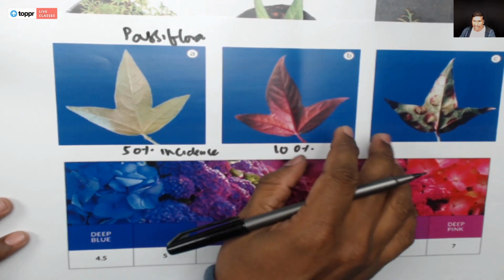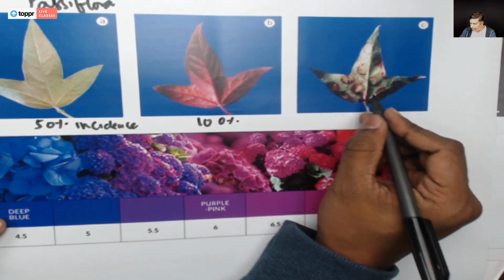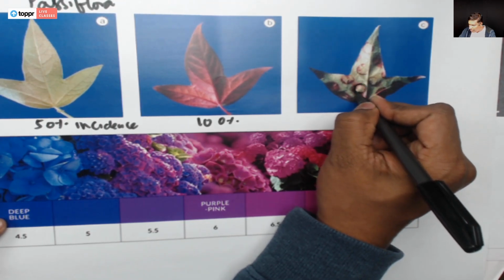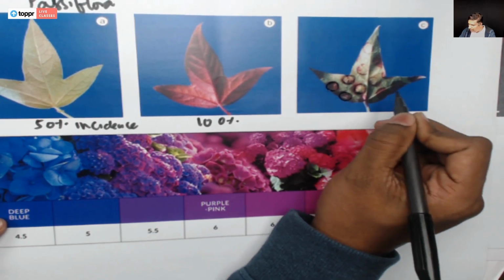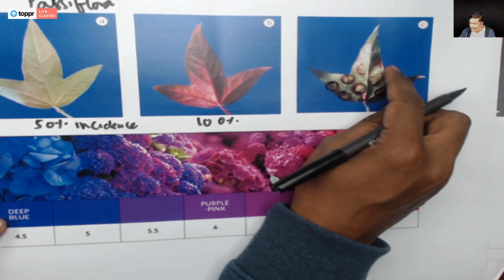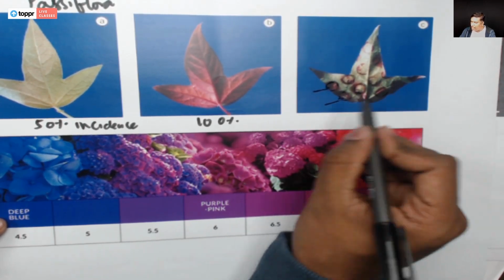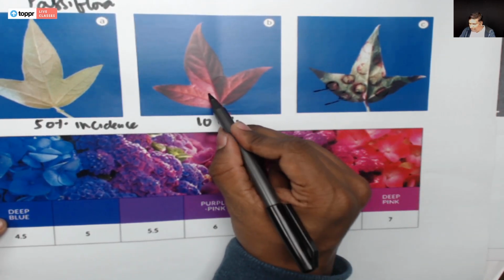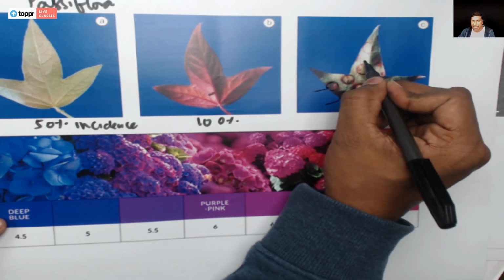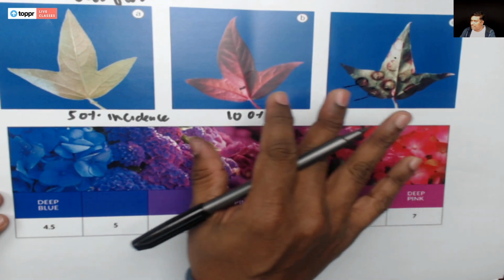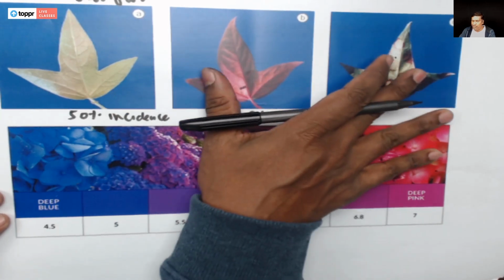And when you wrap a perforated paper, a paper which has holes, around the leaf, you will see those regions in which you're getting direct sunlight turning purple or pink in color, and the remaining regions where you're getting less sunlight remain green in color. So depending on the environmental conditions, the plant can actually change its form. And this is what we call plasticity.